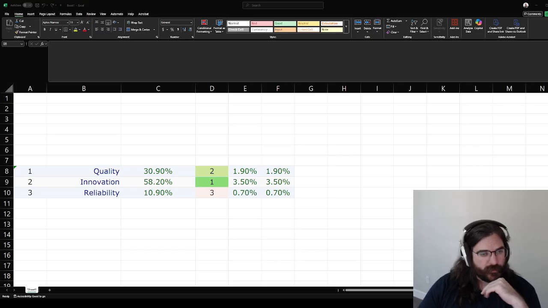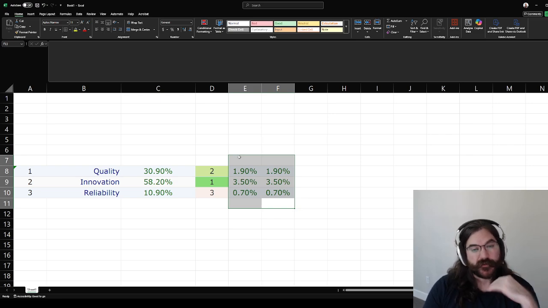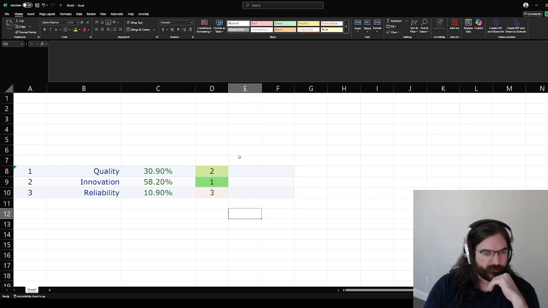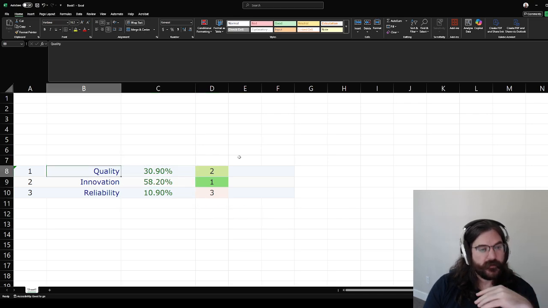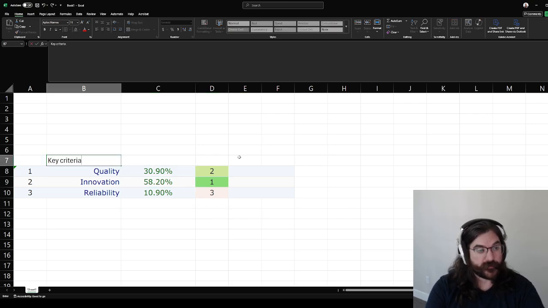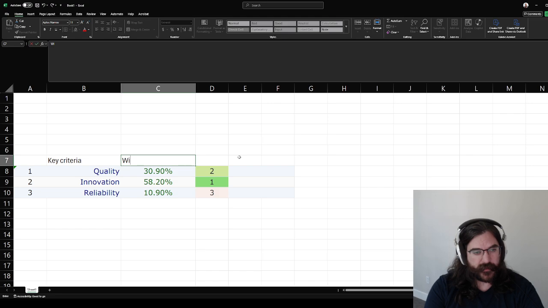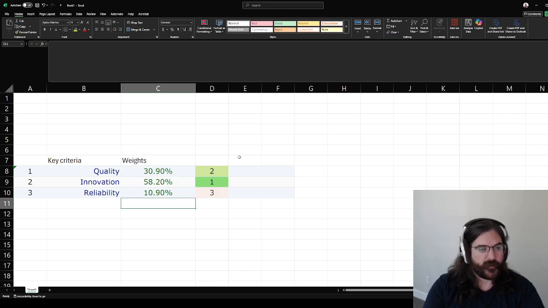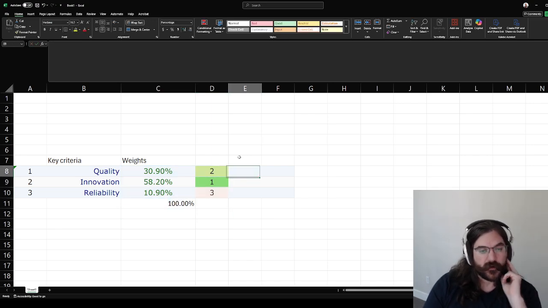Okay, so I've just copied those numbers over into Excel so we can look at what that would look like. These numbers represent how accurate those estimates are. So if those are very high, you might want to consider different assumptions, but for the most part, I'm just going to focus on these three weights. So these are the key criteria that I'm using to make any decision, and these are the weights. And I want to make sure that they add up to 100. So just to confirm, they should add up to 100. This is the rank order, which one's 1st, 2nd, and 3rd in our priority.